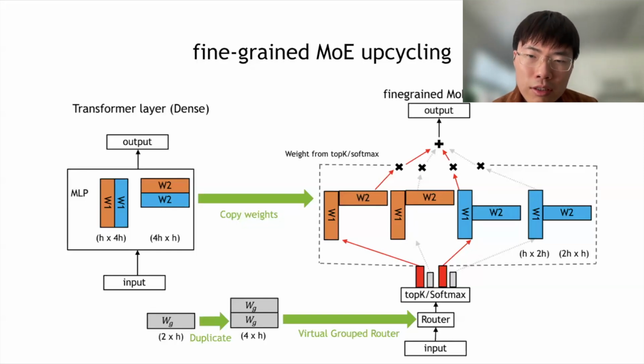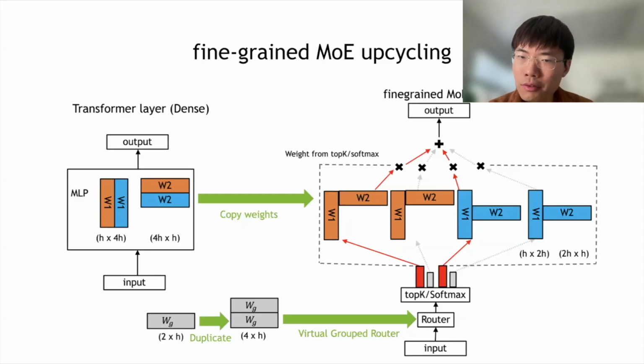Where we simply force a grouping of the different expert groups. We have two router groups. One router group has top one out of two, and the other is the same, so you always route to one of the two experts. But this would change the model architecture and make it more difficult. It makes the model less expressive because you're forcing the model to choose one of the two.